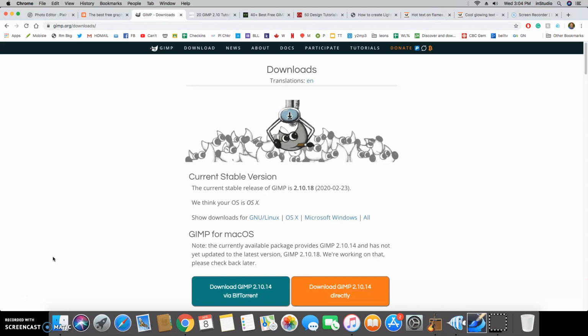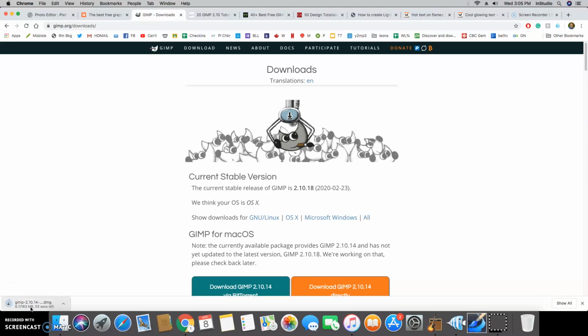Hey, this is a quick tutorial to take a look at how to get a graphic design program called GIMP, which we are looking at for MegaBlock. If you are using a Mac, this is something that you would need to use. So we're just going to download it directly here.